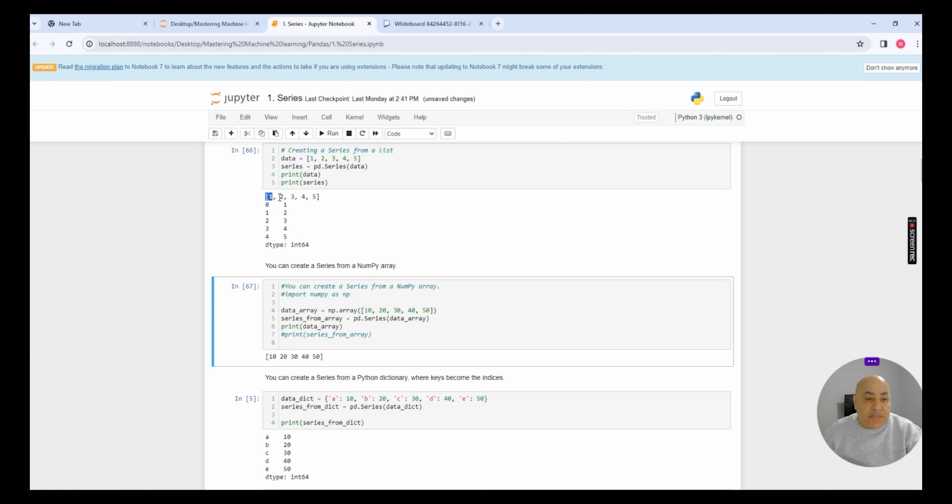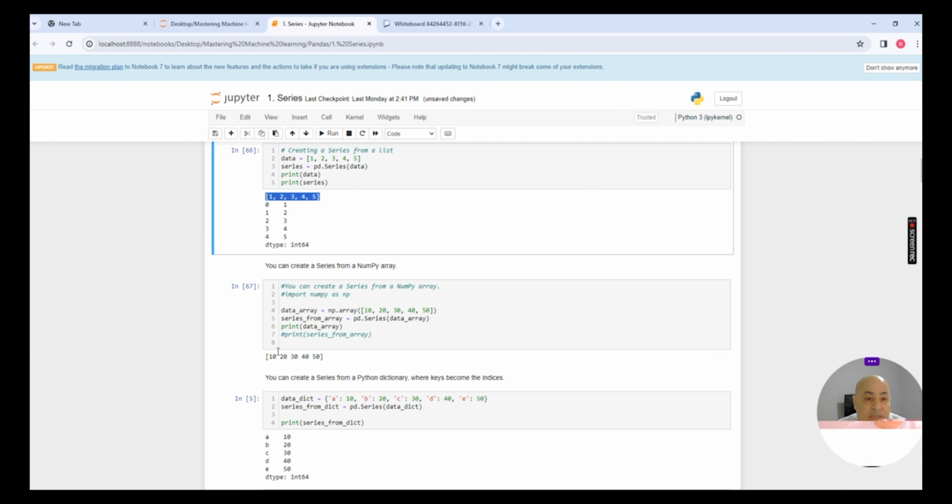And of course, if you compare that to the list, you can see the difference between an array and a list. We don't have the comma separating the variables, while if I am looking at the list, we will actually have the comma separating the variables.